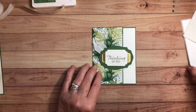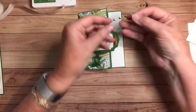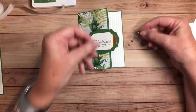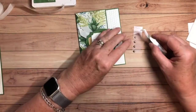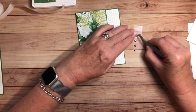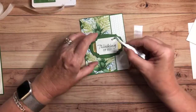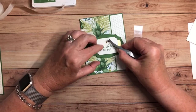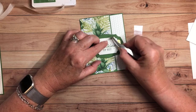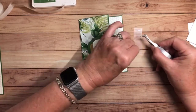And then we've got some gilded gems. These are these pretty little gems, and I sent you 4 of them, 3 large and 1 small. And I put my small one right on my card. But since I stamped it a little lower, I'm going to put this one up at the top here like this. And then you have 3 that you can place on your card wherever you would like.